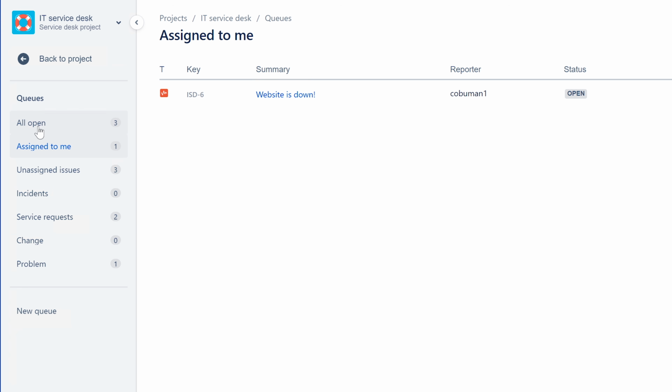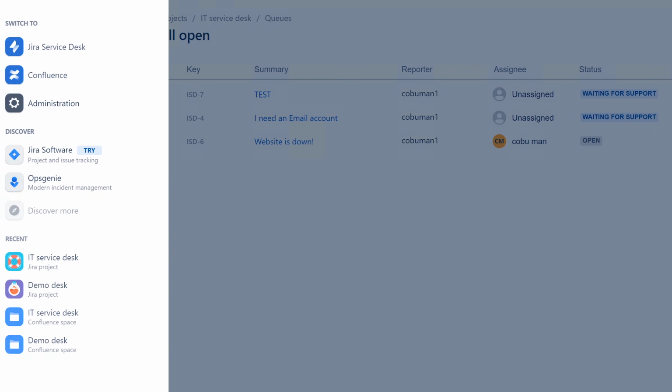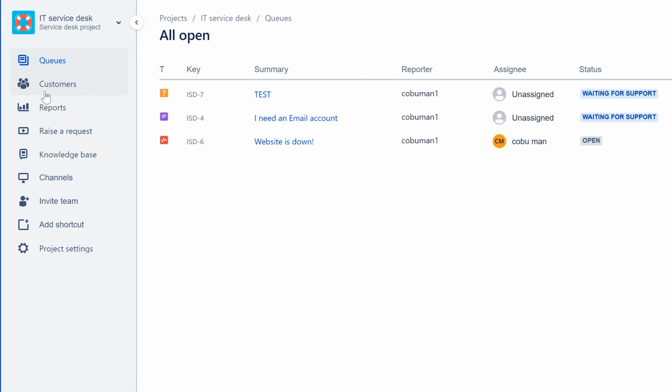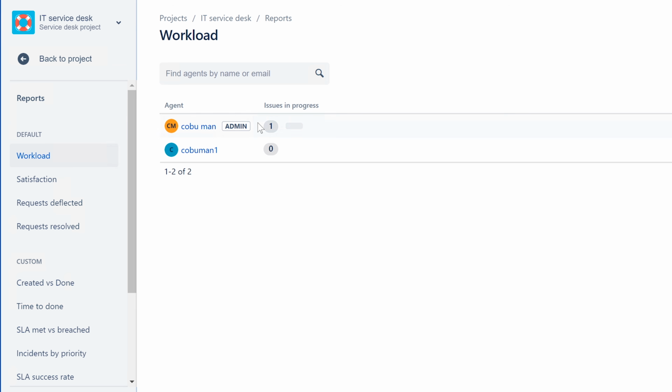desk of any sort. And of course, you can look at your own statistics here, and that option is not here, but I think if I click here, let me see if I can find it real quick for you guys. Queues, back to projects. Usually managers can only see reports, but then maybe we can view some reports here. Reports, workload, and yeah, so if you're a manager or sometimes even as just a tier 1 help desk, you may be able to see your own progress, and here it is. You can see that I have one issue that I've resolved.